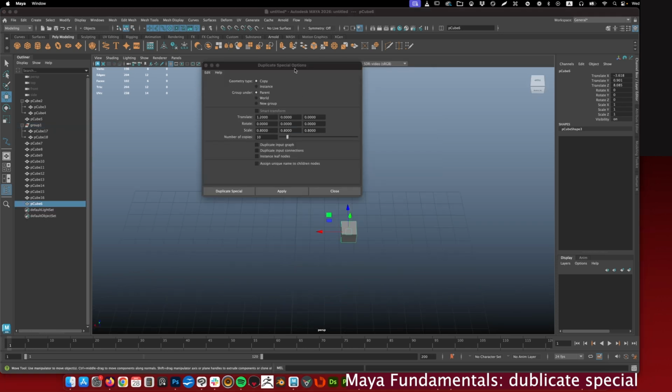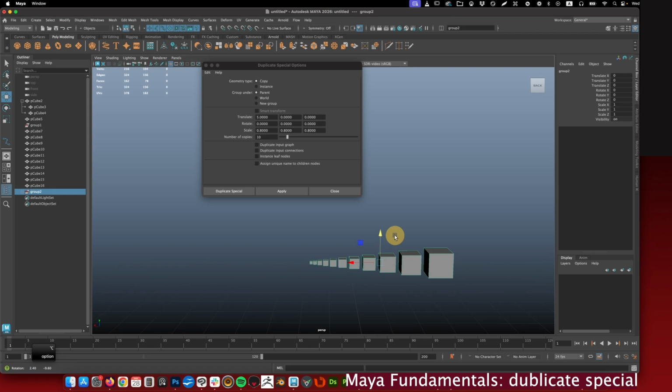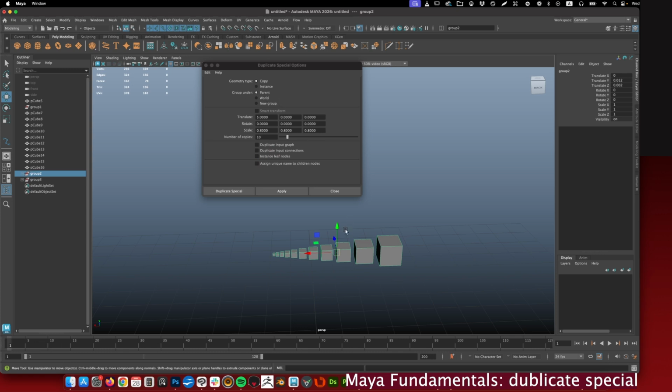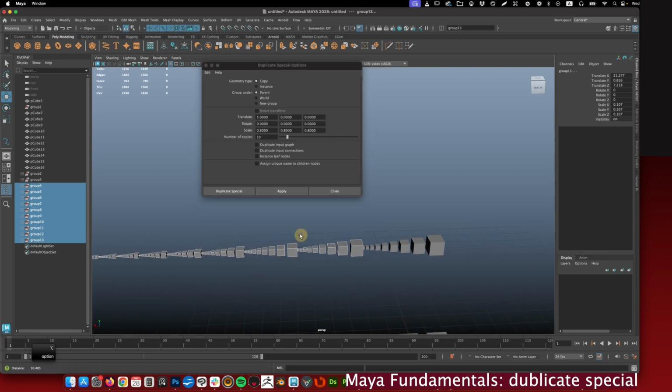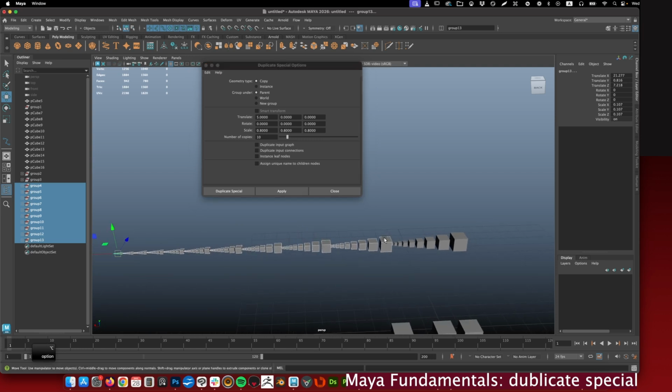With Duplicate Special, you can not only duplicate objects, but also duplicate groups. Let me show you. For example, I have a group of objects here, and I move the pivot to the middle of the group. These are the settings I'm using. So if I select the group and click apply, you see, Maya will duplicate my group again and again and again, using exact settings, but for the whole group.